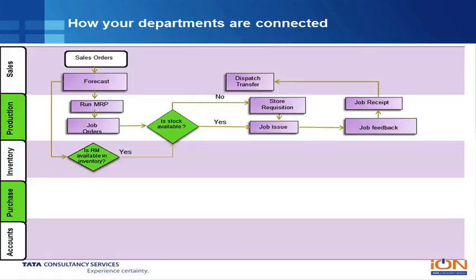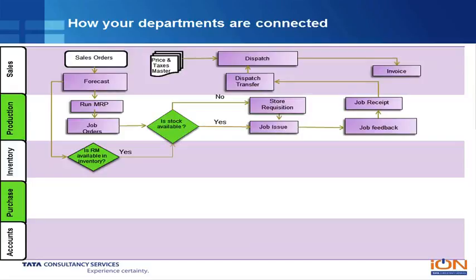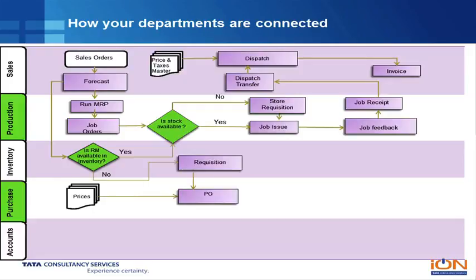So this process is entirely scheduled by the system, and finally during the dispatch the system automatically picks what are the taxes and the prices applicable based on the contract that you have with your customer, and there is an invoicing. Now the important part here is that what if you don't have stocks in inventory, then the job order will not be executed. So automatically there is a requisition that is raised by the system, and that requisition is raised by the inventory department, that is stores. And then it flows into the purchase department, who raises a purchase order.